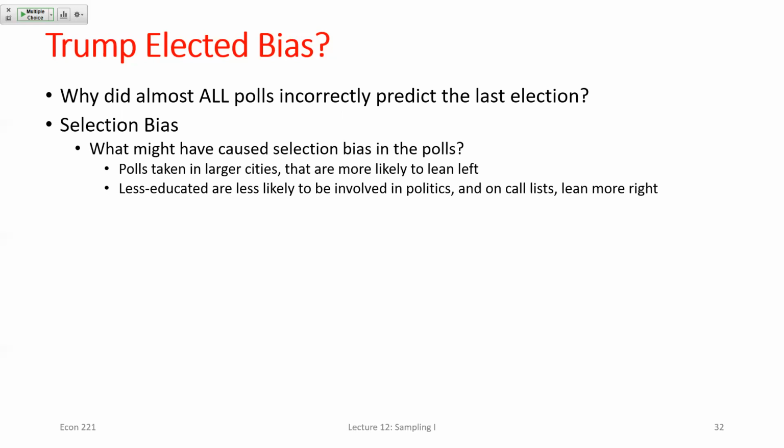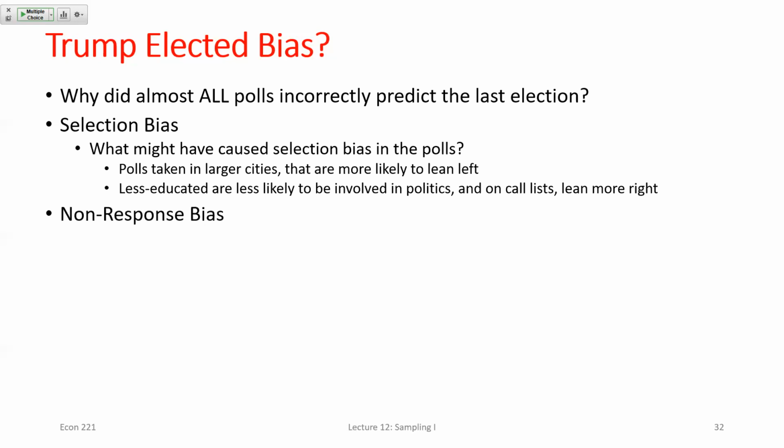And so maybe we have kind of built in this urban, right, we have people from larger cities overrepresented. People from larger cities tend to lean a little bit more left, right? So that's going to kind of bias our results, right? Now, I don't buy this one too much, only because in 2016, it's not like we didn't have the internet to use, and they could have done polling through that and really done outreach to almost every kind of size city. But that was one kind of thing that the article mentions.